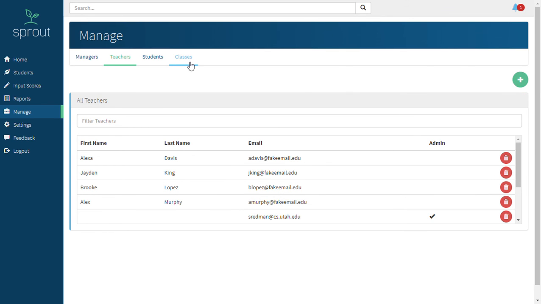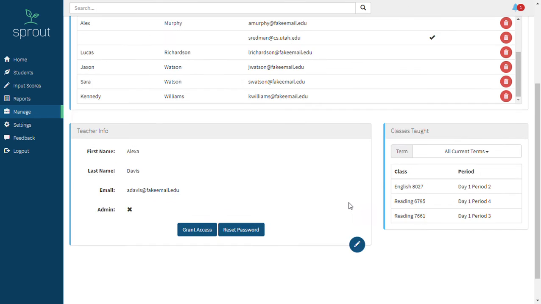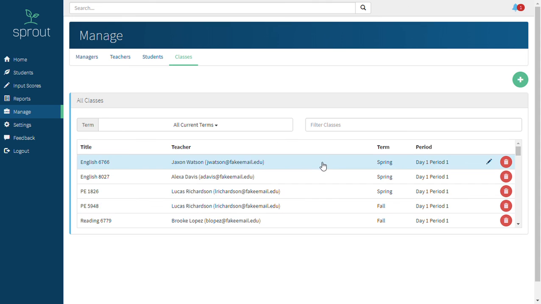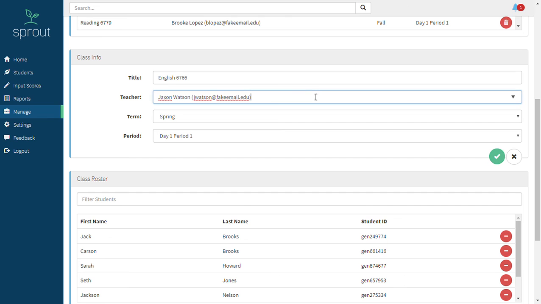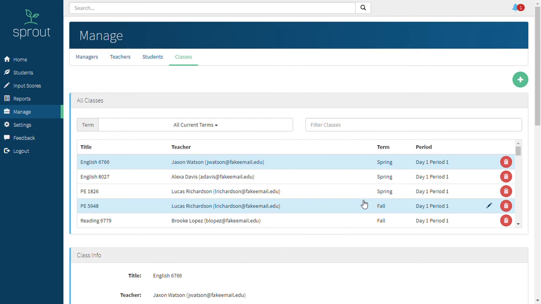These teachers, students, and classes tabs are useful for someone who maybe can't integrate with their learning management system. Here I can create teachers, edit them, and delete them. This is also where I grant them access or reset the password. And I can do similar things for students. For the classes page in particular, I can select a class. If I wanted to change a teacher, I could do that. Jackson here. Yeah, like so. This is also where I would enroll and unenroll students for a class.